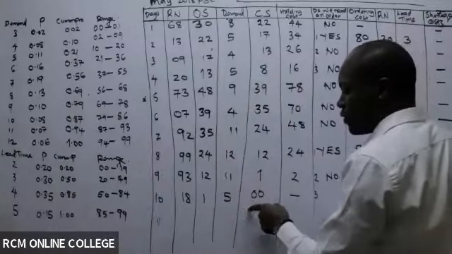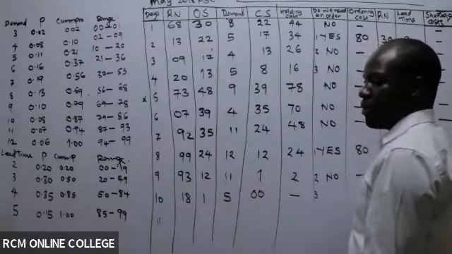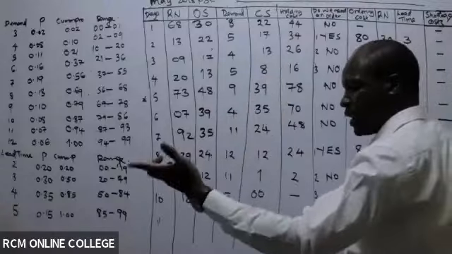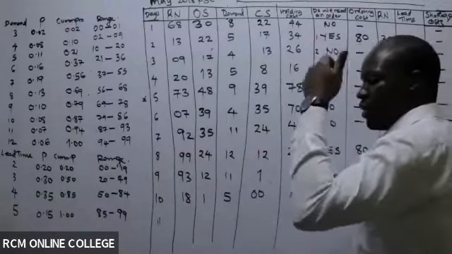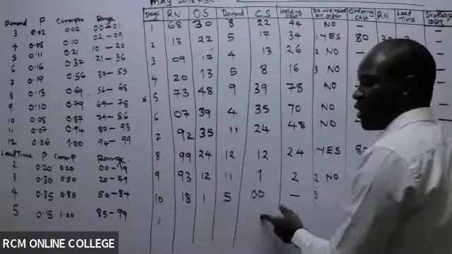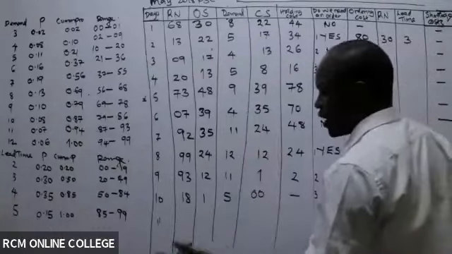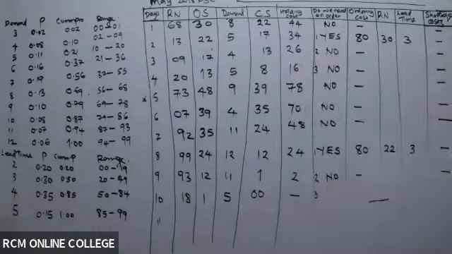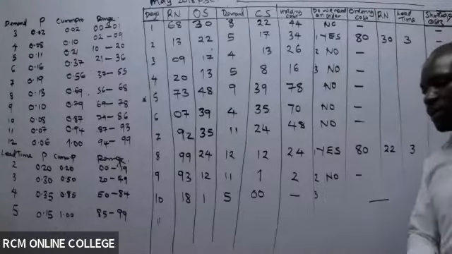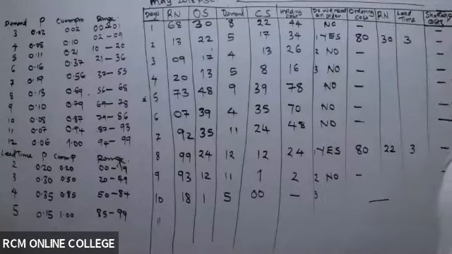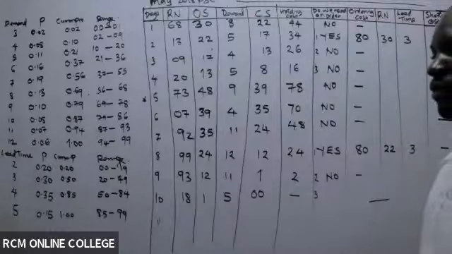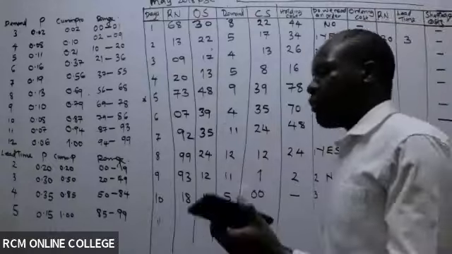That stock out of 4 units, we cannot sell to them, right? They will go to our competitor. They will go to our neighbor to purchase the same product, to purchase the 4 units. So that's why now we bring in the opportunity cost, which we call shortage cost. So as per our question, were we given shortage cost per unit? And if yes, how much is it?